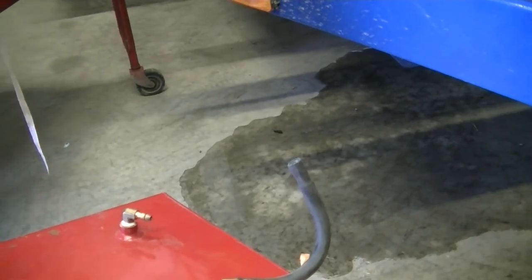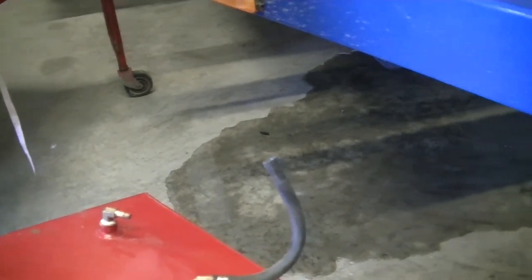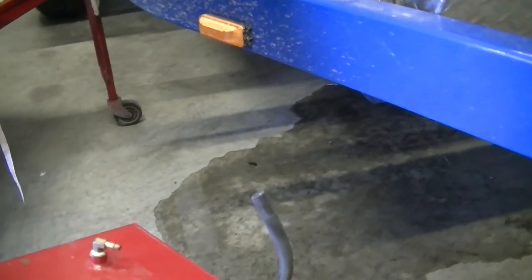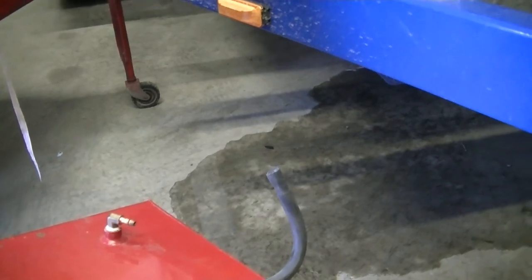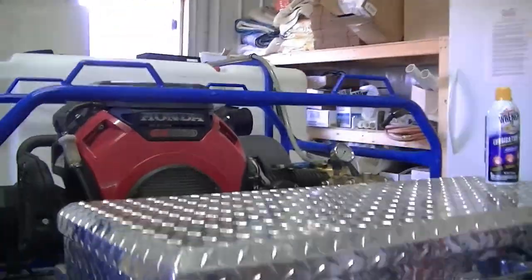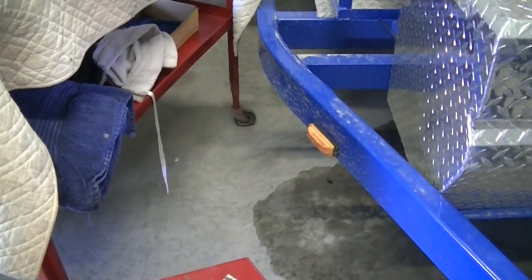Normally, I'm pretty good about, you know, when I fill my stuff up, last job or whatever, I put a little bit in, run the engine all the way down. I don't have to worry about it. But this one, it's a pain. So I'll probably take those brackets off and take that coil thing off and mount it a different way because you can't get to it. So that way I can take this off and either empty it real quick.